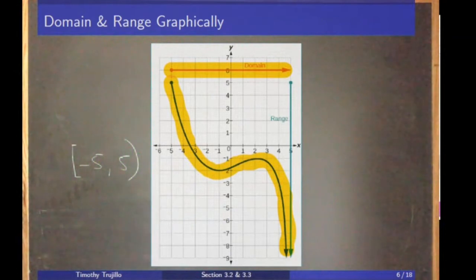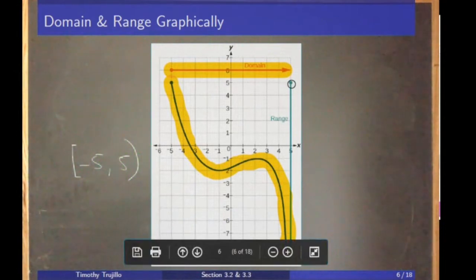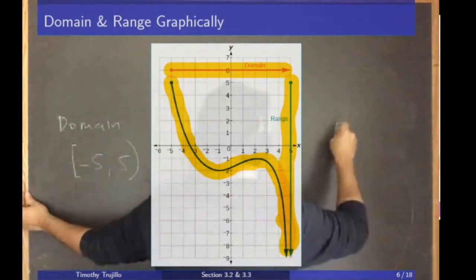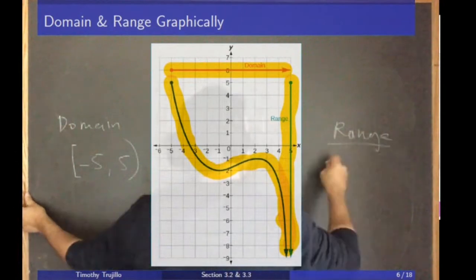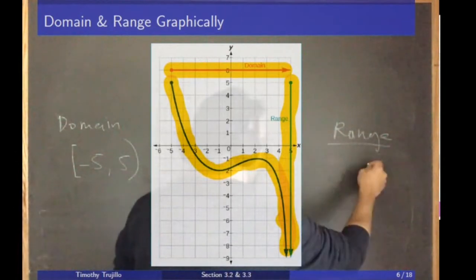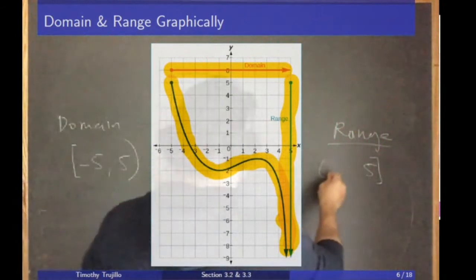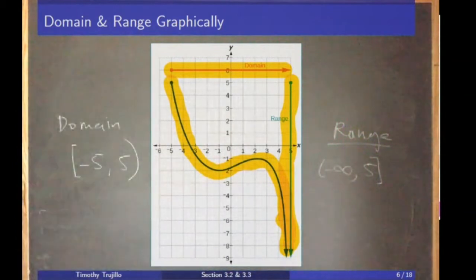And when we're dealing with the range, we do the same analysis, but now with just the y values, okay? So here, the largest y value is 5. And as we go down, the y values go from 5 to 4 to 3 to 2 to -1, and they just keep going on forever. So this was the domain, and the range starts out at 5. It goes down from 5, including 5, all the way down to negative infinity, right? We hit every y value as we go down. That's what those two arrows going down forever mean in that picture.